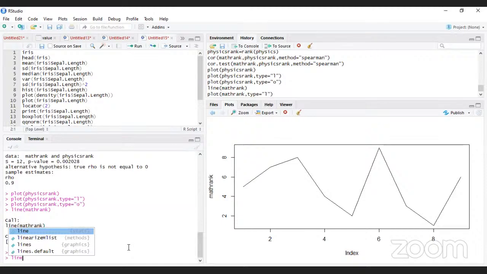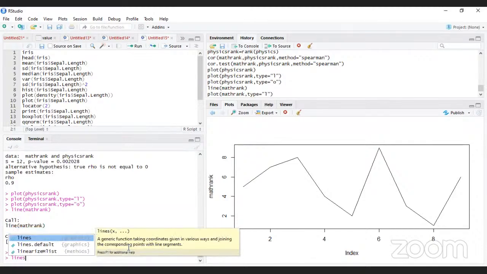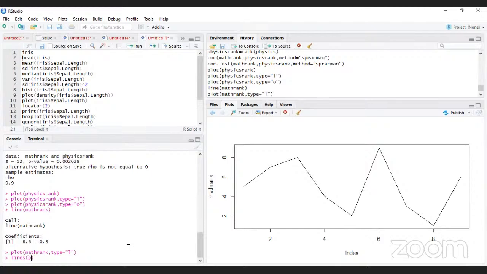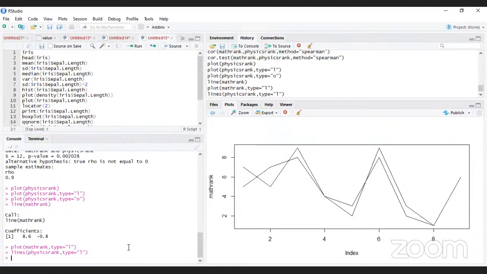Then I write lines, then physics rank, comma, type equal to L. You got it? Is it visible now?